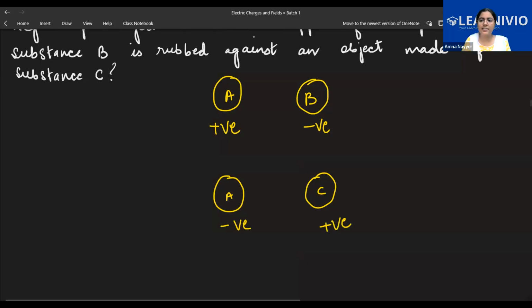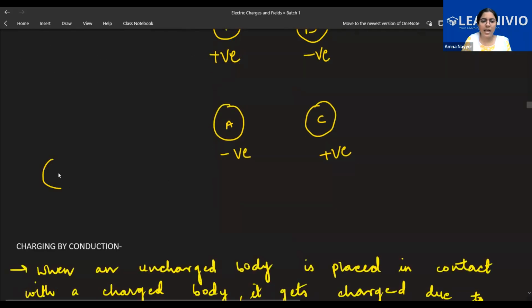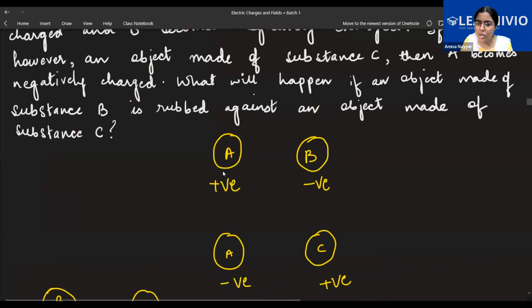It is asking us, if B and C are made to rub against each other, what is the final charge on these two? So Ali, if A is positive, B is negative. Like you were answering the concepts already, tell me from where has the electron moved once they were rubbed? A to B. So which has strongly bonded electrons? B. So B has strongly bonded electrons.